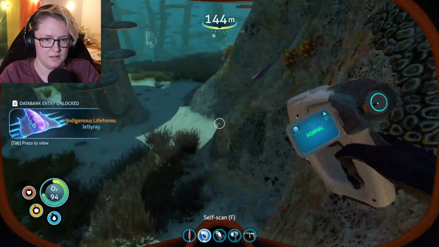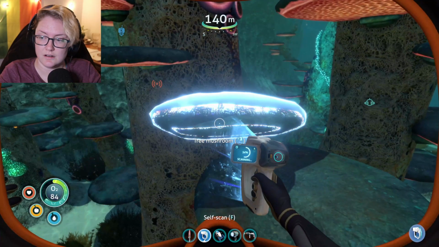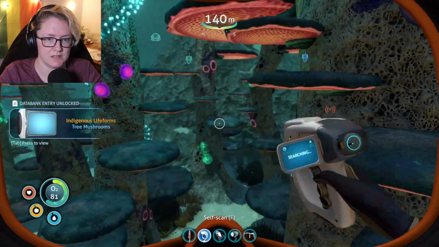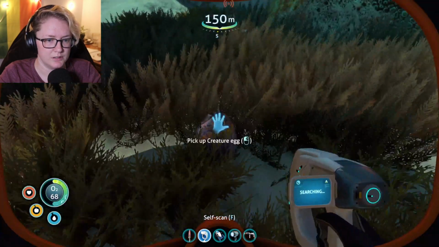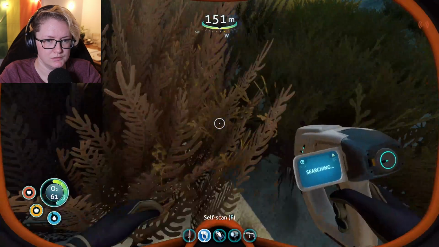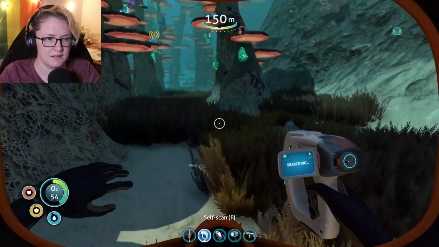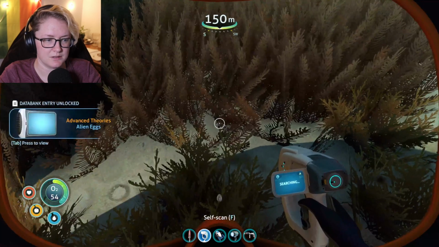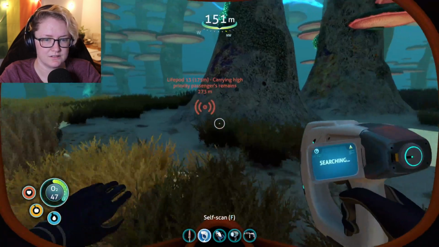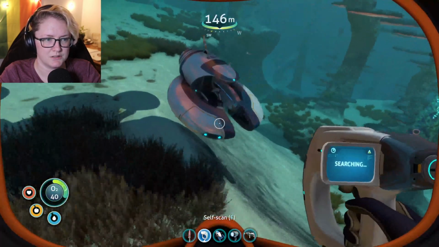Alright. If I remember correctly, and I'm pretty sure I do, there's a big crash here. So I will have to do a little bit of digging for that. Ooh, what are you? Creature egg. I hate to pick these up, because they will so quickly take up bag space. Probably huge too, isn't it? Yeah, should have just left it. That's okay. I can't remember what kind of creature it is.